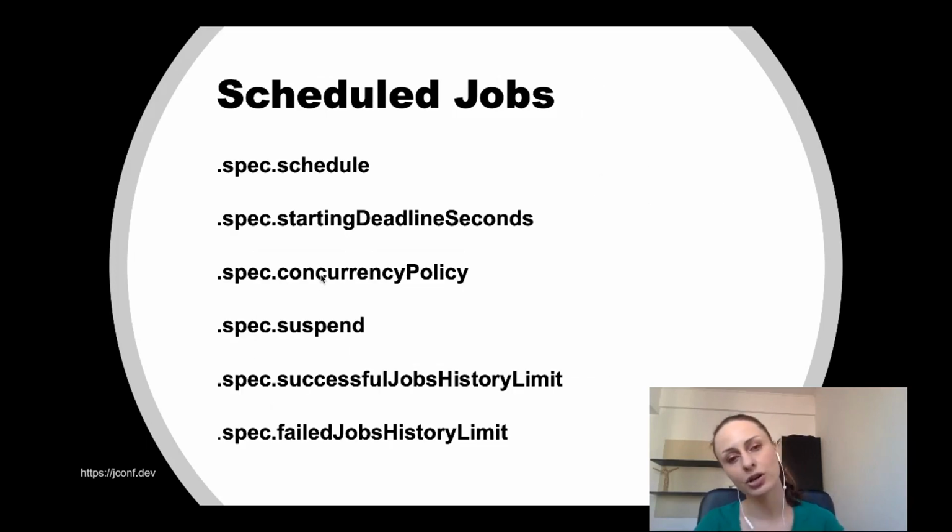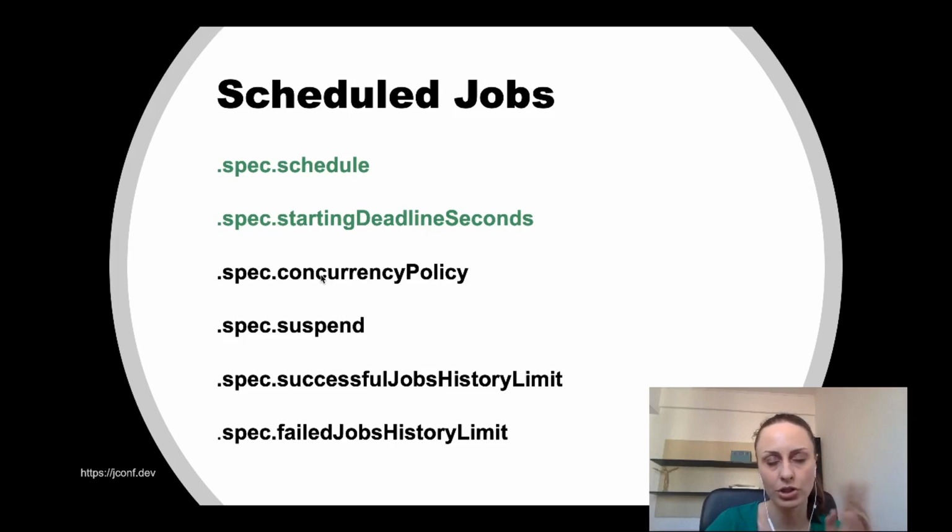Next, on the scheduled jobs, what we saw is that they need a definition of when they should be running by using the spec.schedule. If, by the way, the job doesn't start at the scheduled time, you should use the starting deadline seconds, like after how much time after the specified schedule it should start.